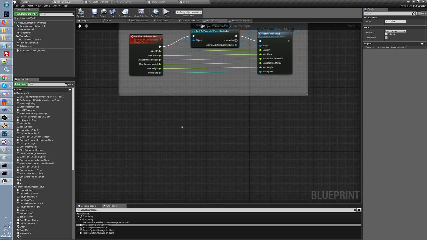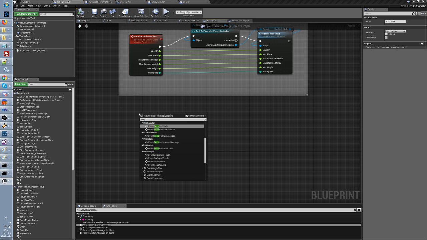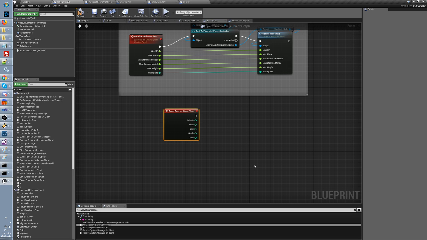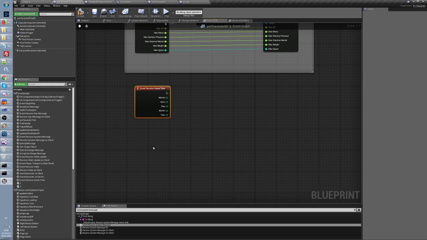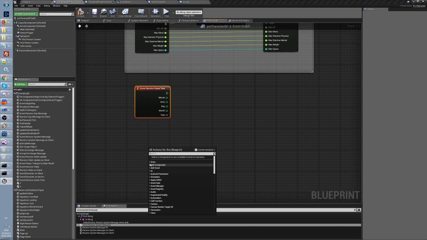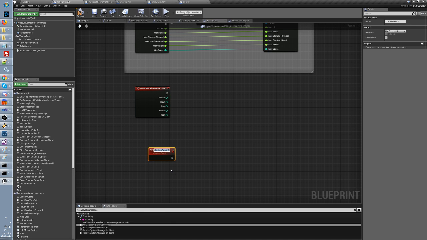So I want to have here our receive game time. Boom. Which now we have, you see. The important point is that this is still server side. There is absolutely a server side. So what we should do is have a new event, which is called receive game time on client, and this one should have exactly the same parameters I have there. So it should have minute.